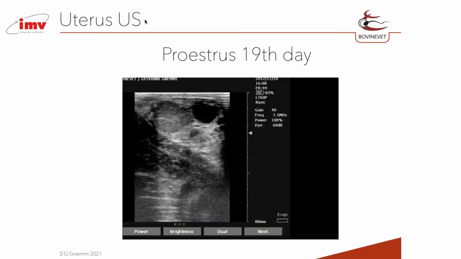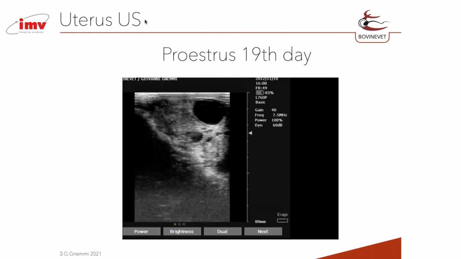This means that, as you can see here, until day 18-19, we can find a corpus luteum that functionally is not working because the level of the progesterone is less than 1 nanogram, but the size is still very, very big. Attention, in particular, in three follicular wave cows, where the drop of the progesterone is delayed by a couple of days, 3 days. This means that looking at this cow in heat around day 22, 23, you can still find a big CL, also the day of the estrus.